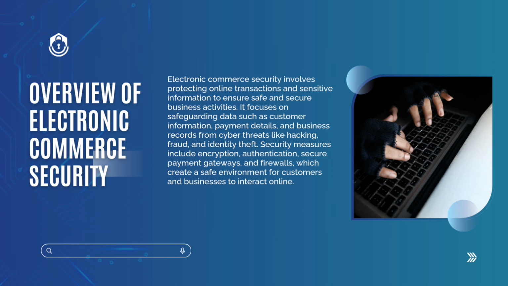To safeguard this information, businesses use various security measures like encryption, which scrambles data to make it unreadable to unauthorized users, authentication, which verifies the identity of users and systems, secure payment gateways, which ensure safe online payments, and firewalls, which act as a barrier to block malicious traffic. So these tools work together to create a secure online environment for both customers and businesses to interact without fear of data breaches.